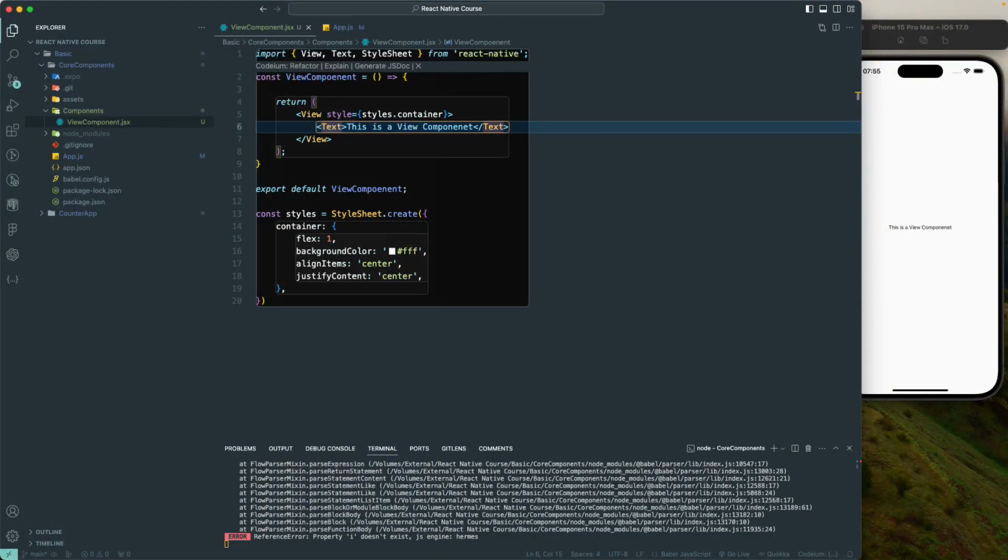So in React Native, View is one of the fundamental components which is used to create the UI. If you are coming from a web background, you can consider it similar to a div, right? And if you are coming from Flutter, you can consider it as a Container, or you can also think of it as a Column or a Row. Later we will use the StyleSheet to convert this View to either a row or a column.